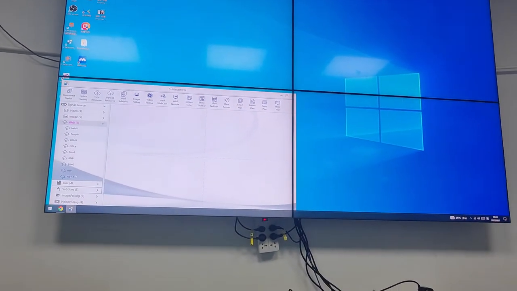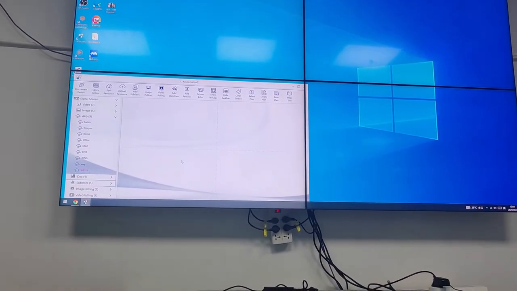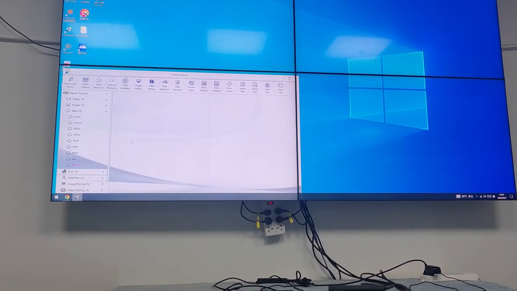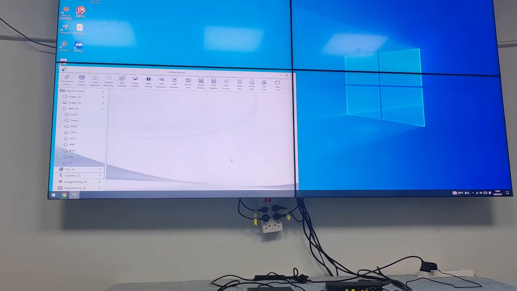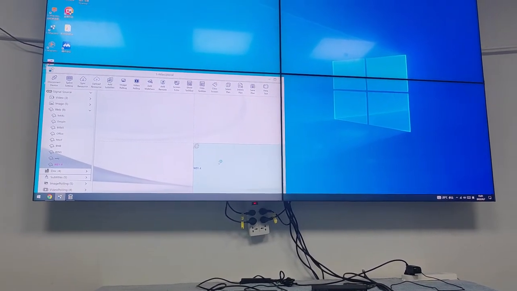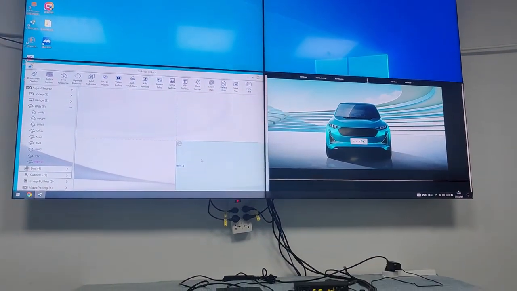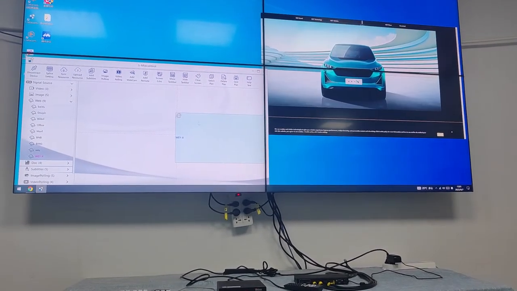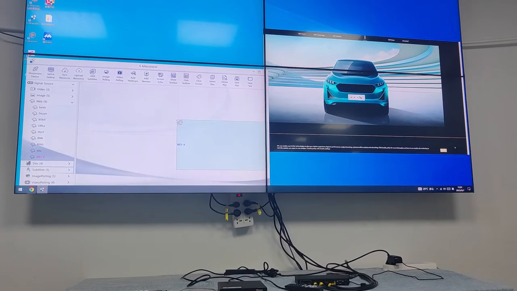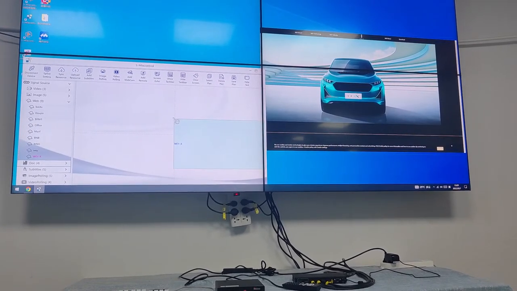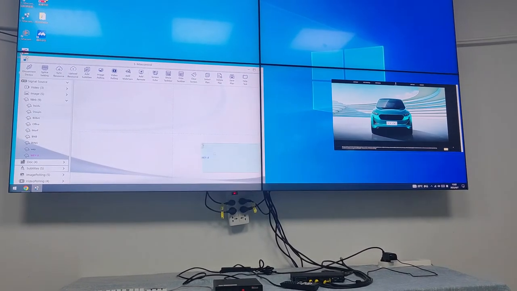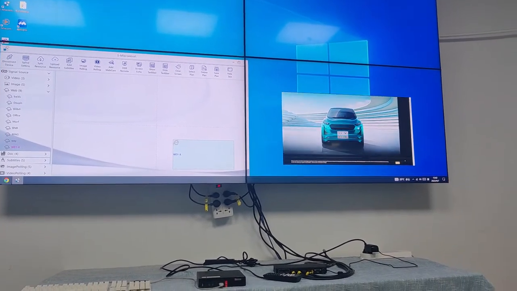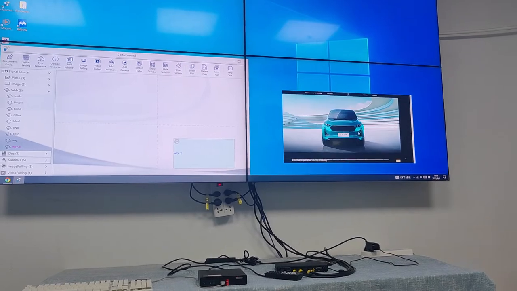Right now, I'm just going to drag a web page onto the video here. Actually, we're not dragging to this screen, but we just drag onto the logic video screen here. Then we can see it showing up on that screen. We can also move it a little bit to make it a cross screen, or we can adjust the window size as well. Right, and then we move the mouse to that page, and we can just go in and control it.